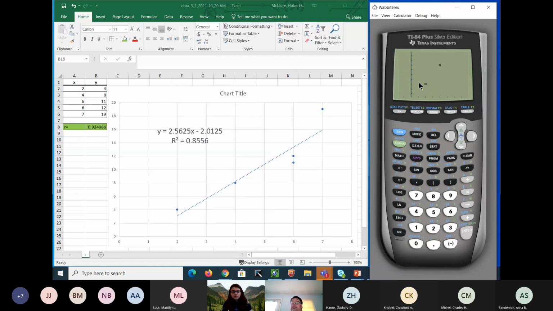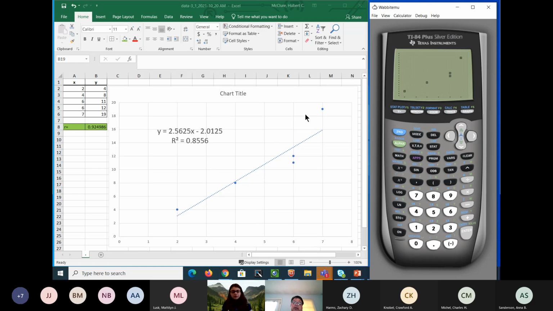Now, of course, you don't see but 2 points. So what do you do? You quit. No, you hit zoom 9. 9 is stat. There you go. And there is your 1, 2, 3, 4, 5. And you see these 2 points are distinct.